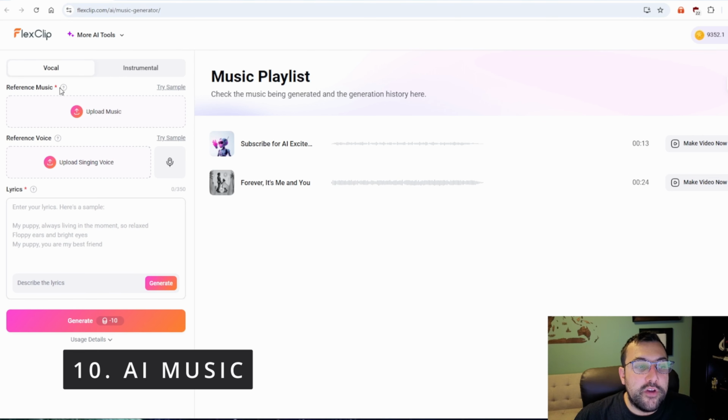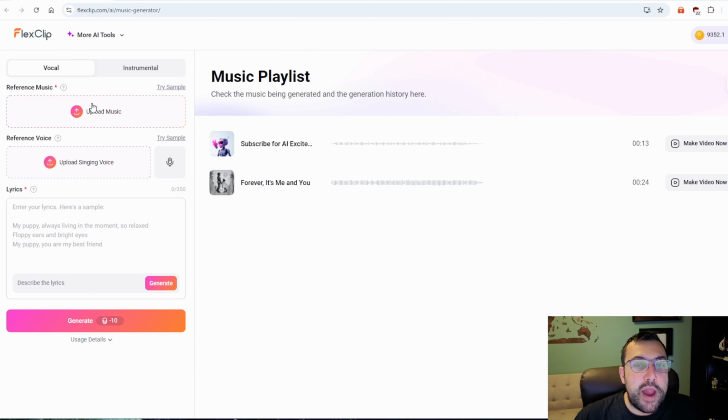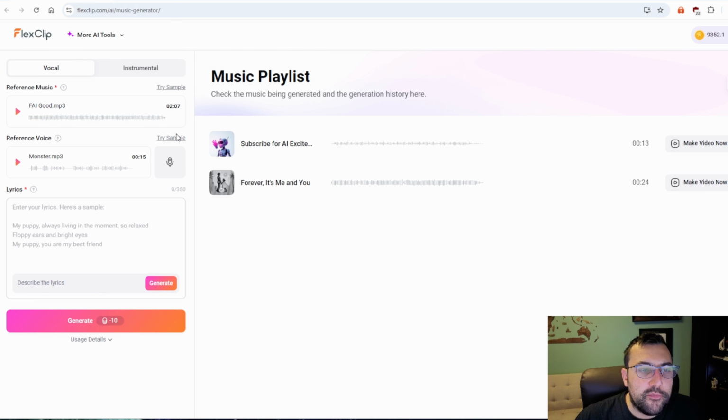So another useful tool. There is this thing here where we have reference music. So this is going to be music that you reference. So this is more like the background and the style of the song. For this attempt, we're going to use the same song I use on the outro, which tells you about AI apps, tools, and so forth. Now we have a reference voice. So this is the singing that you will hear, and they have all these try samples that we can use, and it will automatically use that voice instead, so you don't have to really upload. And you can do the same for your reference music as well. So let's go back, let's use the monster one. I don't know what it sounds like. It could be kind of fun.